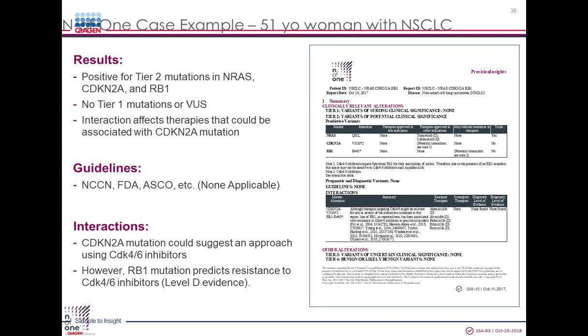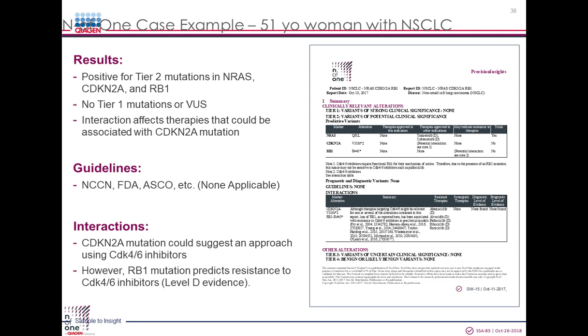RB1. And for each alteration, we show the gene, the specific variant that was identified, therapies that would be approved to target this specific alteration in this indication, therapies that have been approved in other indications, along with the level of evidence in parentheses, and whether or not any trials are available. If there were any prognostic or diagnostic variants in this case that were relevant in this specific disease, they would also be shown in a separate table.